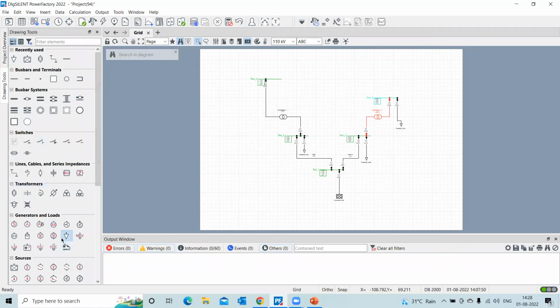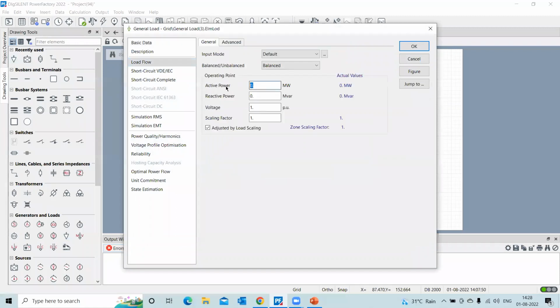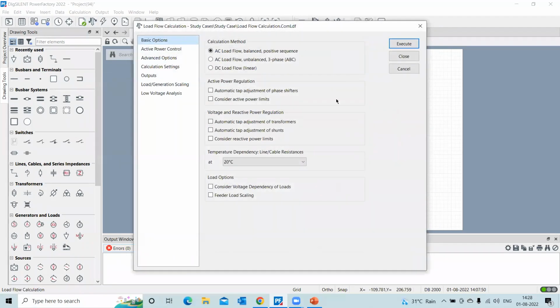Like I want to add one more load onto this bus and see, the value 5, 3 and press OK and execute load flow.